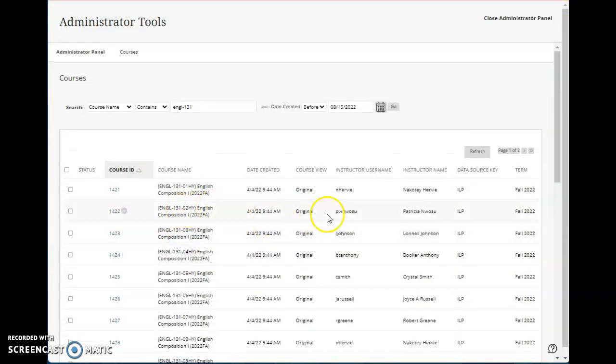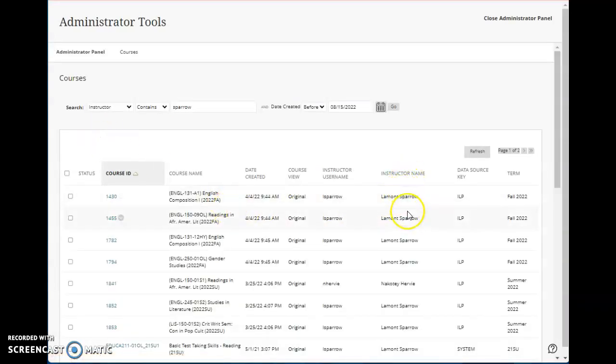Now, as we continue on with the integration, the course list can become a bit unwieldy. So let's look at some of the other ways that you can search for courses and limit what you see. So notice I searched by course name the first time, but if I want to check up on a particular instructor, I can do that.